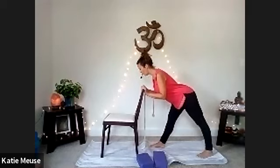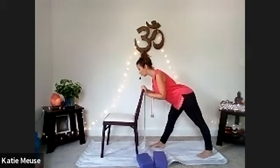Whichever leg is forward, try to bring that hip back behind you a little bit. That will, you know, increase the stretch, maybe a hair. And check those knees, make sure they're not locked. You're engaging those quadriceps.